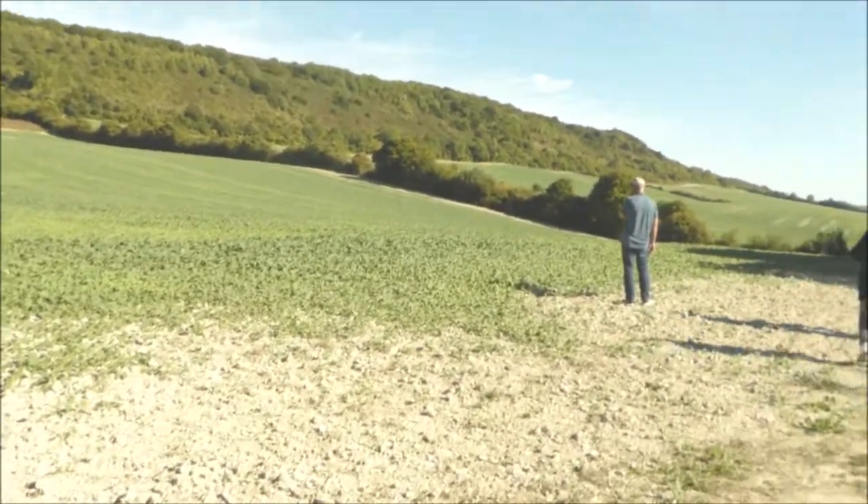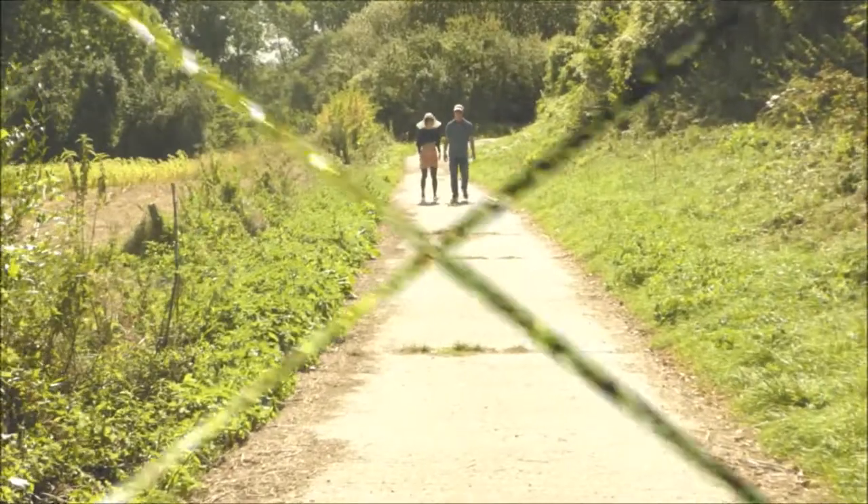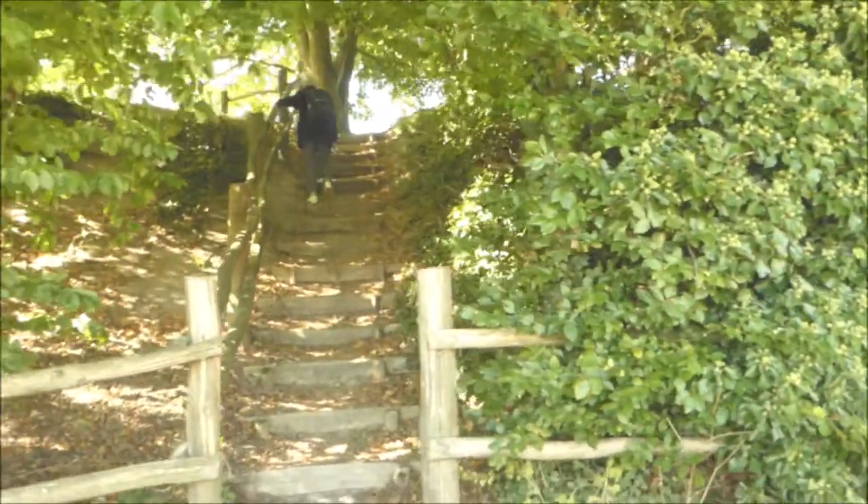Along the trail we're going to find rolling farmlands. Here's my brother and my sister-in-law walking up the trail. Today we're going to visit the Coldrum Long Barrow. This barrow was built 6,000 years ago and is the most preserved long barrow in all of England and perhaps all of Europe. You really should take time to visit because you'll never forget the beautiful history and the stone layout. The site's not very far and not very hard to find — up here on your right is the entrance.